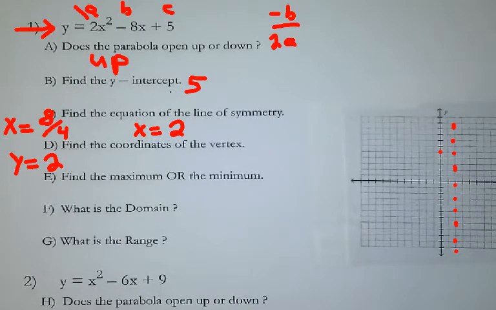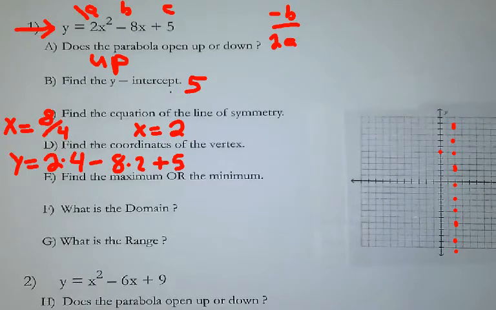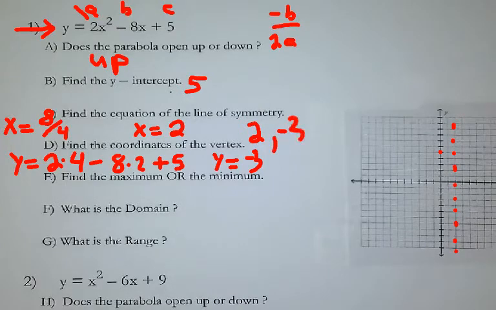That's 2 times 2, that's 4. So 2 times 4. Then it says -8, I'm just copying this, -8 times x. But remember, x is 2, so I'm going to put 2 in there. And then plus 5. So 2 times 4 is 8, and 8 times 2 is 16. So this is 8 minus 16 plus 5. Well, 8 minus 16 plus 5 is -3. So that means y equals -3. So the vertex is at x value 2 and y value -3.